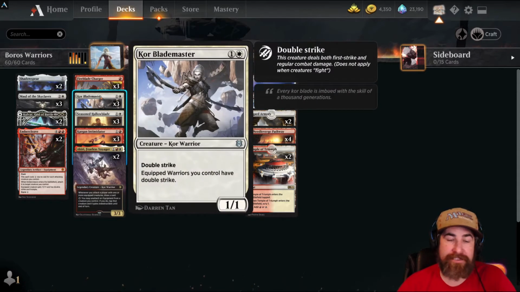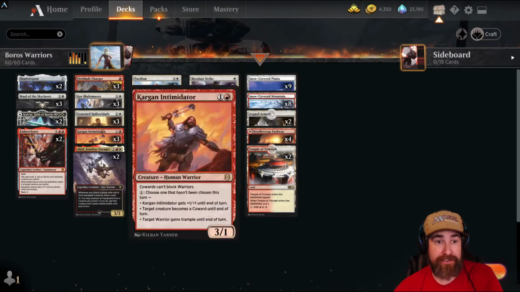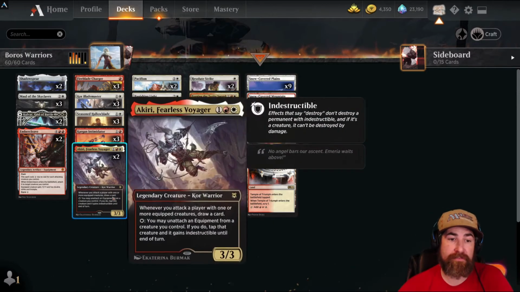The Core Blade Master, remember, is just going to do all kinds of damage to the opponent when you have equipment out, especially if you put this on any other creature in your deck as well, because that counts towards any creature in your deck. Equipped warriors you control have double strike. Super strong. So really good creature package.